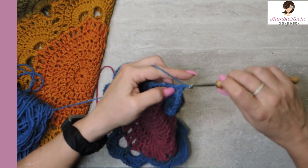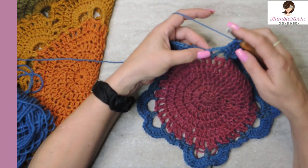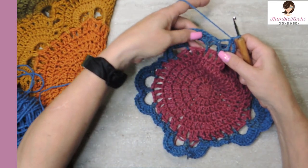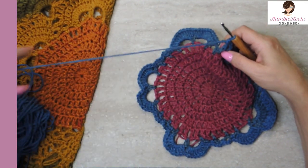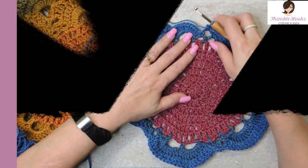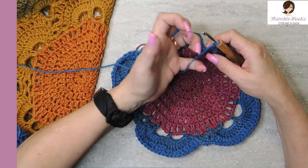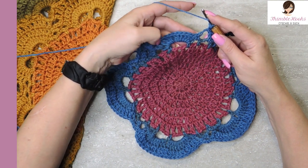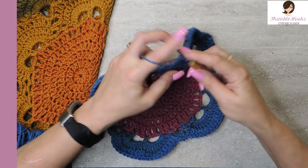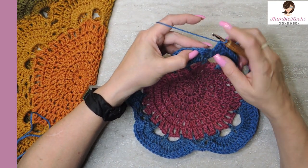There's half of one here — this is our point. In the chain spaces in between, jump in with a single crochet, chain three, and a single crochet. Then fill in 20 double crochets all the way around. That is our sequence all the way around until we get back to the starting half-corner. Here's our last half — I've done four complete corners and this last one is a half corner. We always start in the middle of the corner on a virus. So we're going to do 10 double crochets up the other side because this side is already done. Slip stitch into the third chain of your chain three. That was our third round of our four-round repeat.